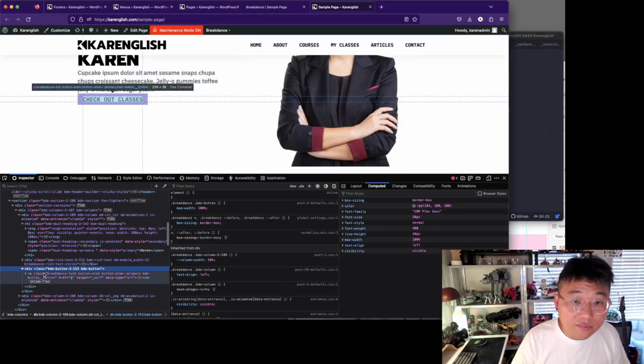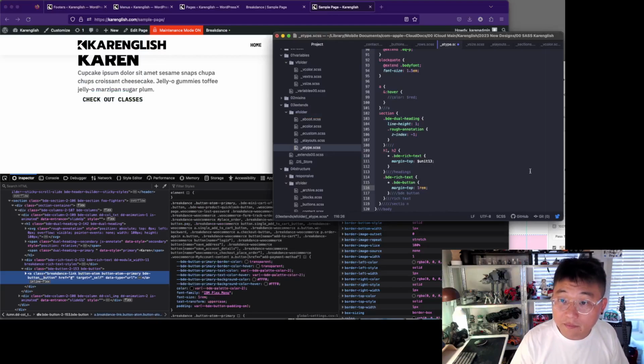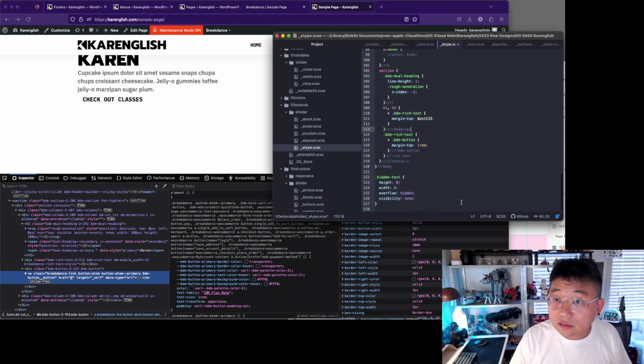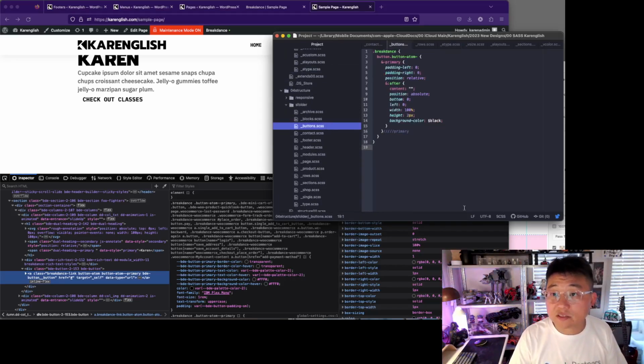Okay, now inside the button, let's style the button, okay? Sorry. We're going to have to target all the buttons, right? So what we're going to do is go to the file that I named button, because buttons need special attention. Yep, which is what we did here.